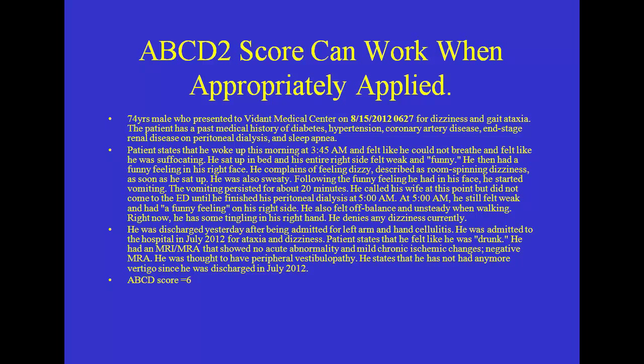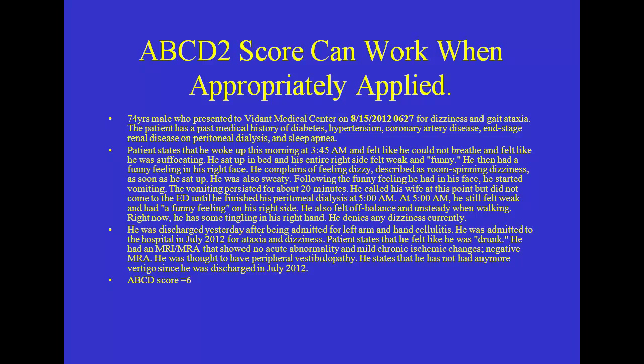His right side felt weak and funny. He then had a funny feeling in his face, some dizziness, which he described as a room-spinning sensation. He was sweaty. He started to vomit. The vomiting lasted for 20 minutes. His wife wanted him to go to the emergency room, but he didn't want to. He did his dialysis at 5 a.m., so he was on peritoneal dialysis.